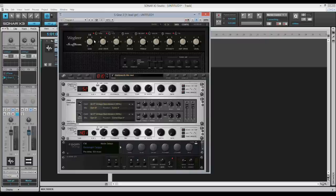I'm using different cabinets. I'm using 4x12s. And basically everything else is about the same. I'll let you hear it once completely dry with no effects.